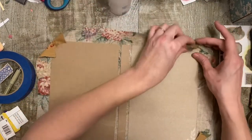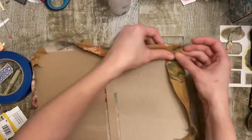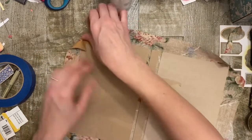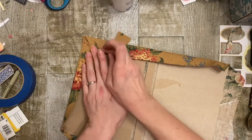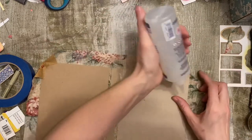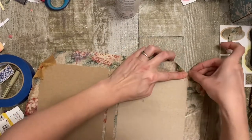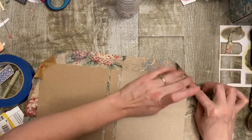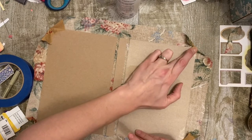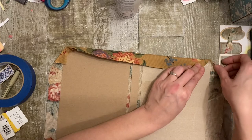So what happens if you cut this like this, straight in the corner, then you get this little lift up here. I don't know if you can see that. So when we do this one, you're gonna see it does that, which is so much better. Much, much better. So in the end, you can kind of cover these up and you can't see it that much, but, and I'm just gonna hold this one down and let's see how this one goes. That will be a lot better at any rate.